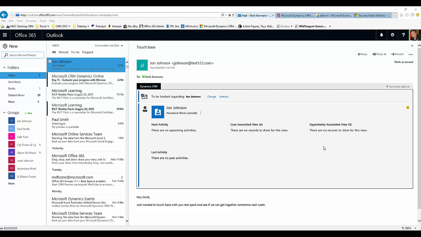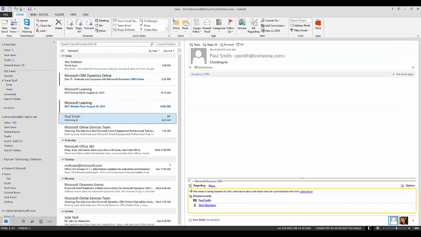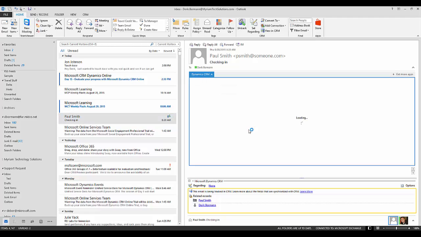So from an Outlook Web Access perspective, this is nice because we didn't have this before. Now, we did have the means to track information through Outlook, but by going in and using the CRM app for Outlook, we now also have the capability to use very similar or the same functionality within the Outlook web application, even if we already have the Outlook client installed. So for example, here I have that email that I got from Paul Smith. If I click on CRM, now it's going to do the same thing. It's going to open up the information and I can look at and interact with this record just like if I was interacting with it with CRM.